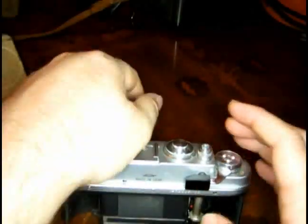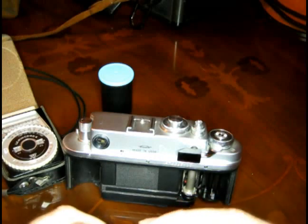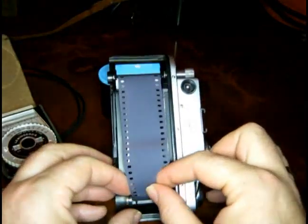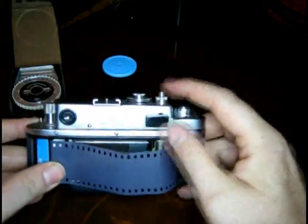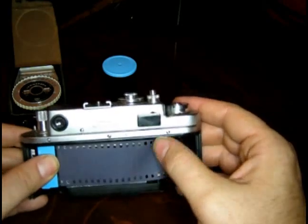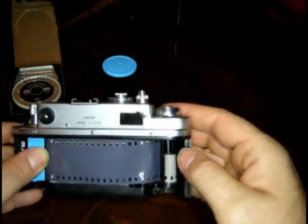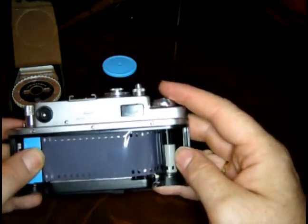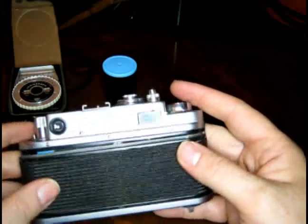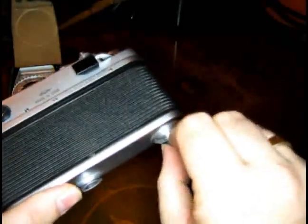So let's put some film in. I'm doing this through my viewfinder on my little video camera, so forgive me if I'm a bit candid while I do it. Oops. Not really treating the camera very well, am I? There we go. So I've got it to take up now, nice and tight, maybe not in the most professional type of way. That's done, and it's on the sprockets there as well. So all we've got to do now is just put the back on, like so, flip these around, and we're good to go.